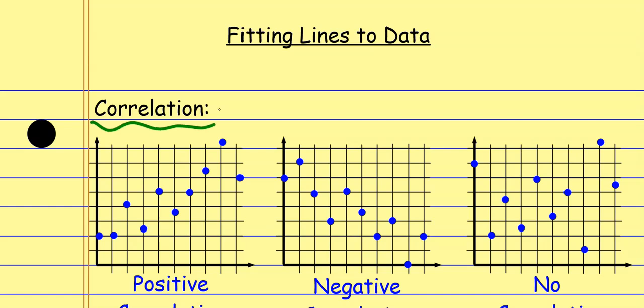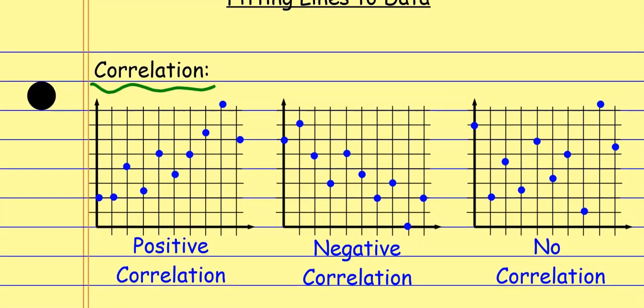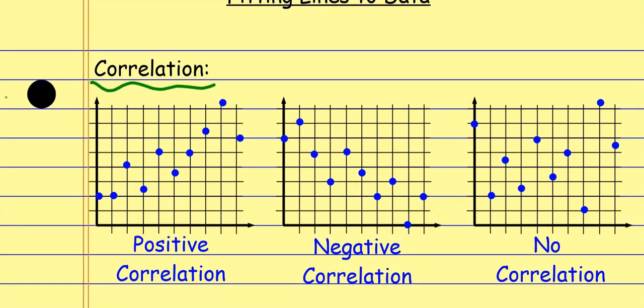For lines, for our purposes, we're only looking for the pattern that kind of represents a line. And so when you look at this, they're not perfectly lined up, but we have positive, negative, and no correlation. Positive correlation means the data kind of looks like a line. And granted, if I draw a line through here, it's not going to touch all the points. They're not all lined up. But if I were to draw a line right down the middle of this, the question really is, is that line a good estimate of those points? All the points are kind of hovering around that line, so that line would be a good estimate or a good approximation of those values. So we say that the data kind of looks like a line.